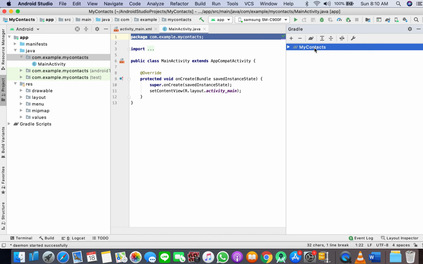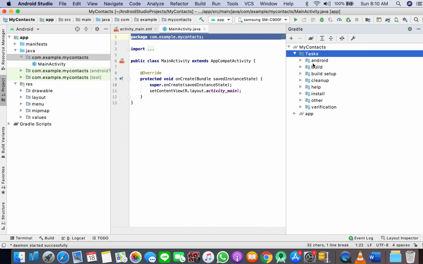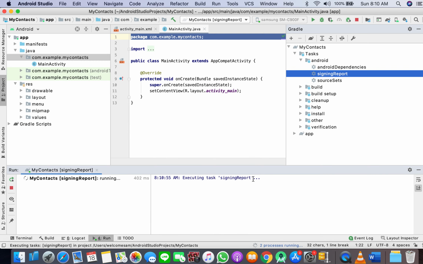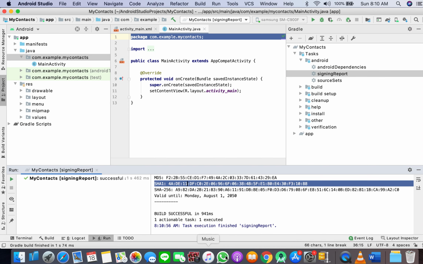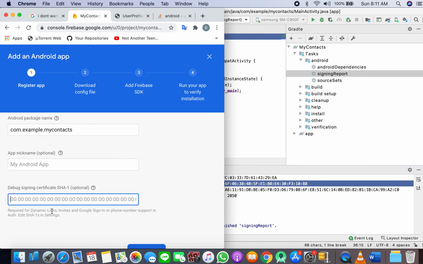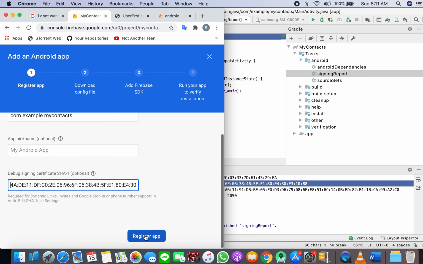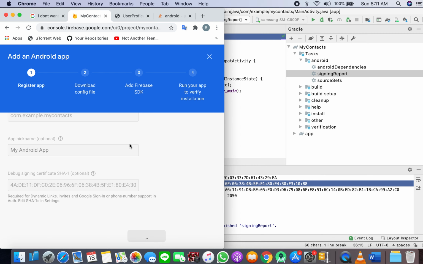Gradle, double click, Android, double click, signing report. SHA1, copy it, paste it here, and remove the semicolon and the word SHA, and register app.